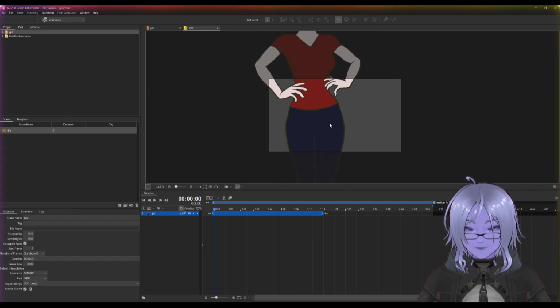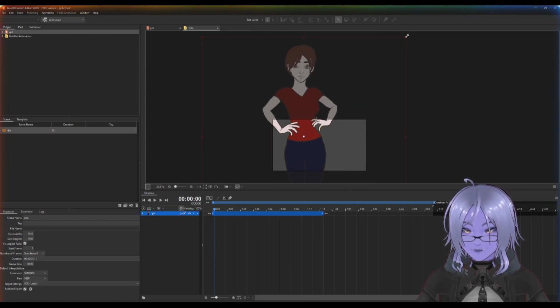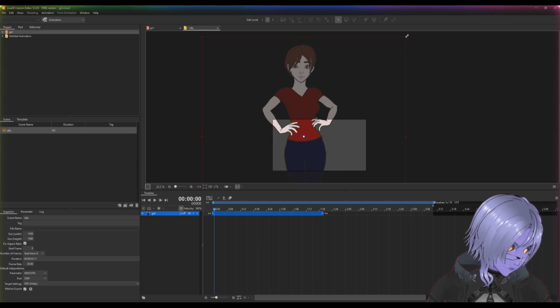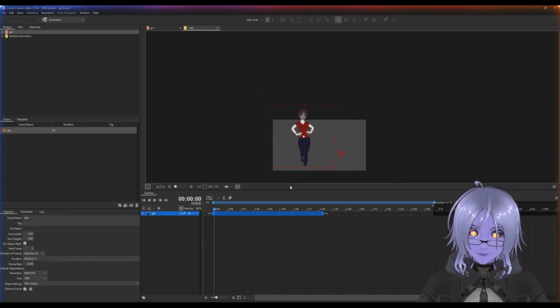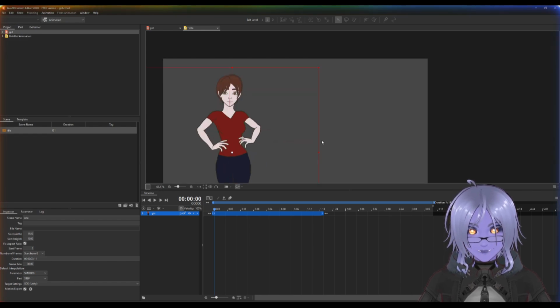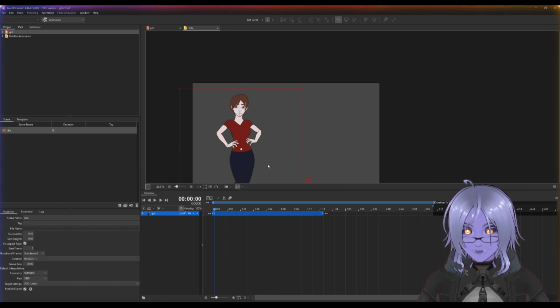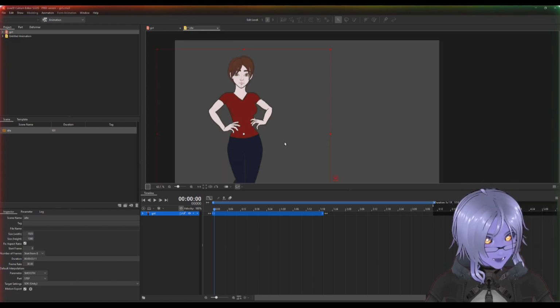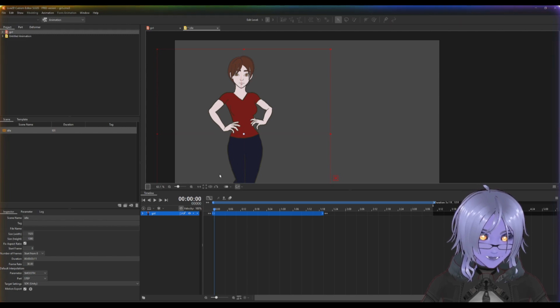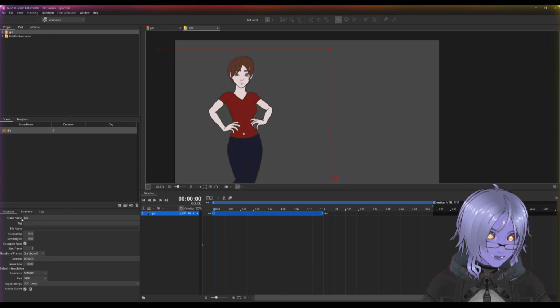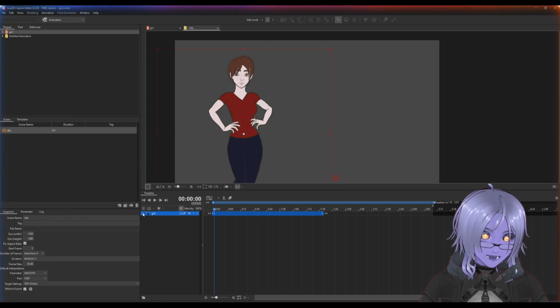So then you can resize your character. Make sure to keep pressing down on shift so it doesn't deform. And I will put it on the left here so it sort of mimics how the Ren'Py screen would be. So as a start, our character is just standing there, but we want to make it so they're breathing even when idle. We're making the idle animation and expression now that will be used in Ren'Py.